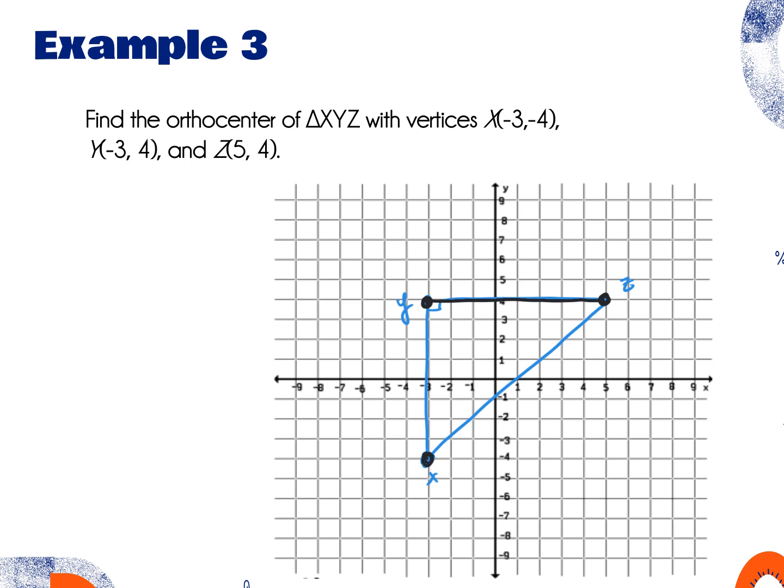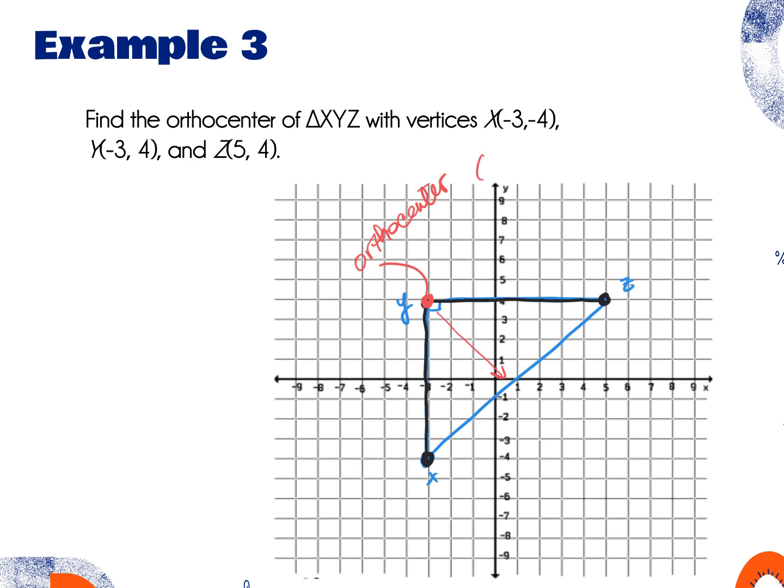If I go to point X and I want to draw a line to the opposite side, I know that XY is my other altitude. So the last altitude that I need to draw is going to be from point Y down to that line. Remember that the orthocenter is the point of concurrency of your three lines. Well, the point of concurrency is right here. So my orthocenter is located here. I already know that because my other two sides intersected there. So I'm sort of done with this problem.